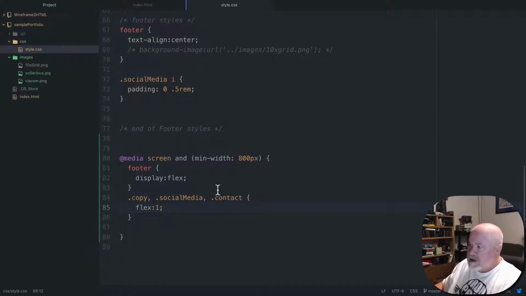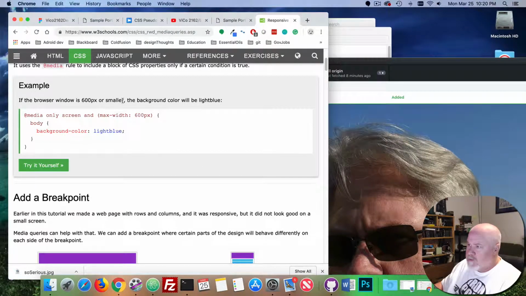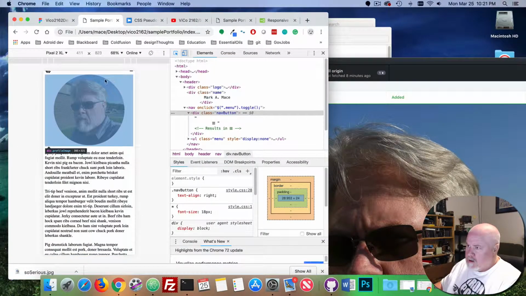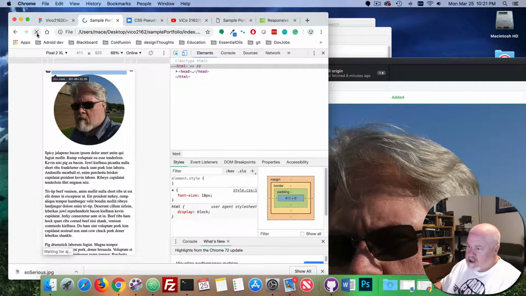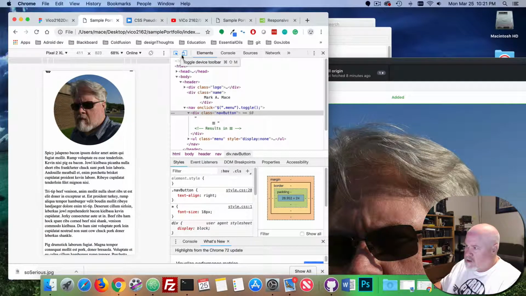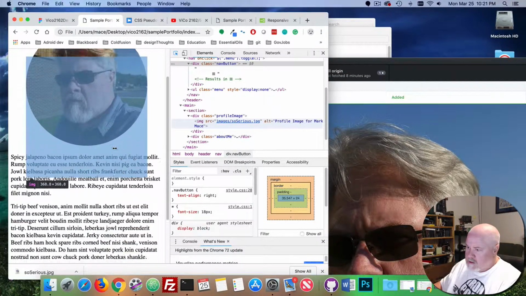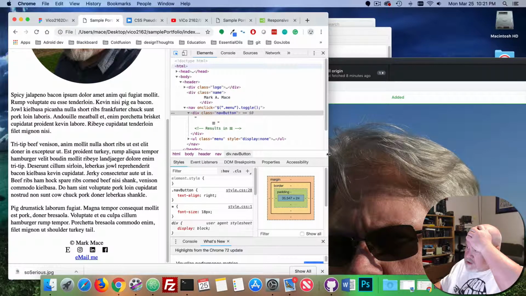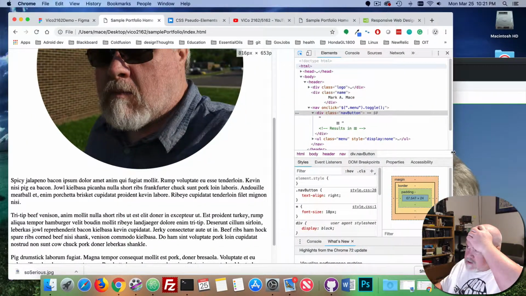Let's save this and see what happens. Let's go back to our page, refresh it, and go to just normal display. I'm going to take this out to be a size here.